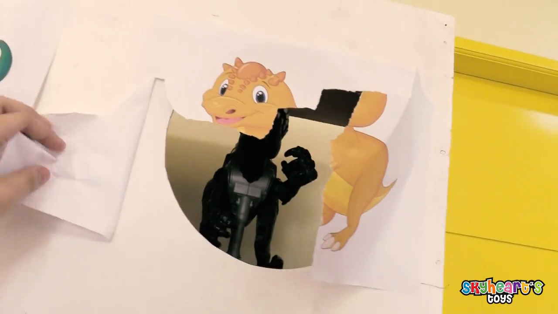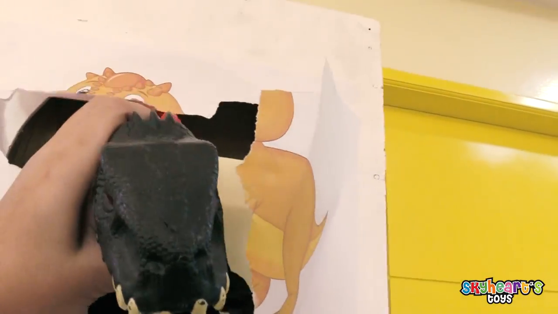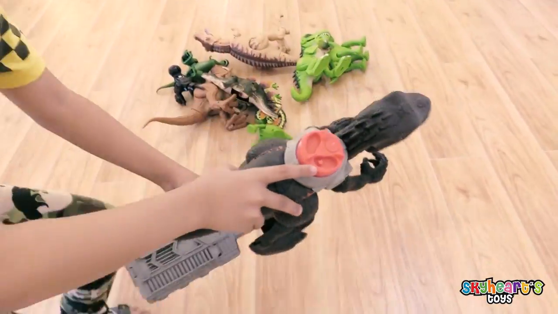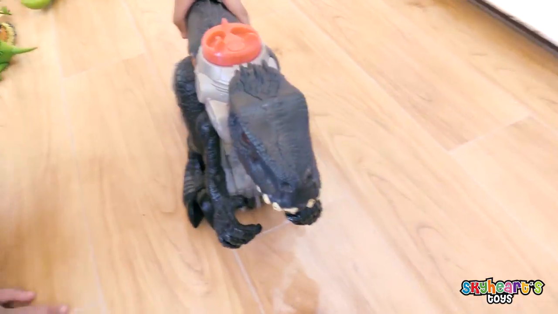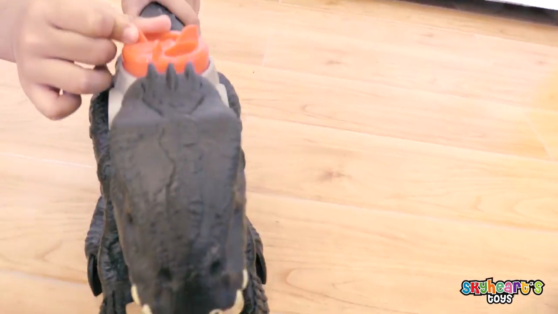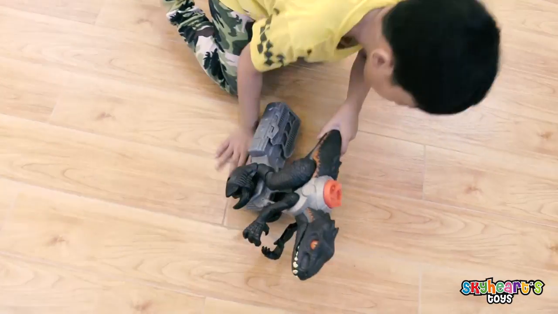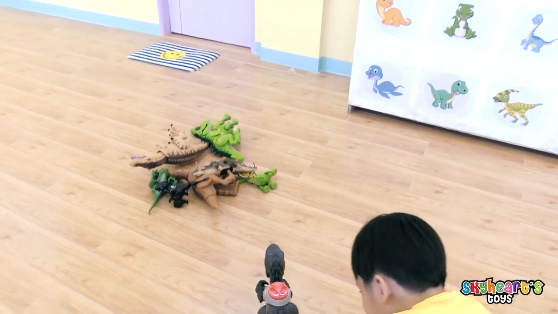What do I get? Look at this. Okay, Skyheart, you got this one. Whoa, does it walk? Let's see how you play with it. It's coming to you now. Oh no, what's that? No, Skyheart, no. That's a scary one. Okay. Put it on your side, with your other dinosaur.